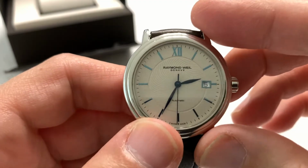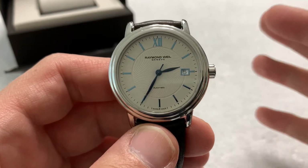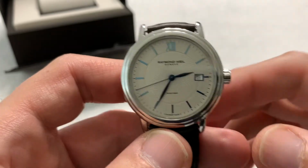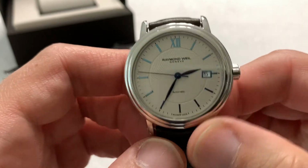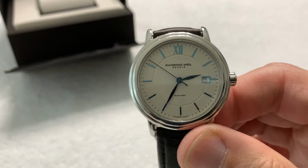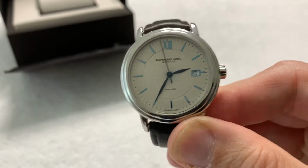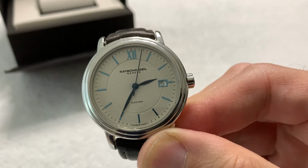And like I said, this is part of the Maestro series that Raymond Weil offers. And I will leave a link to their website so you can see the different watch series that they offer currently. And these are very reasonably priced Swiss-made watches, depending on what your definition of reasonably priced is. So I'm going to read a little bit of literature so you can get the background of this particular watch.